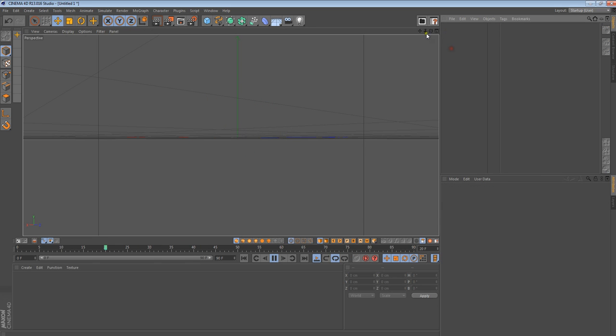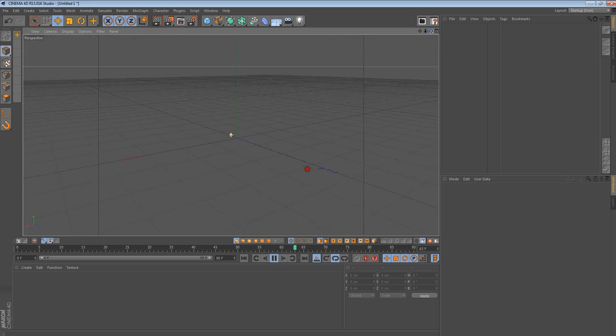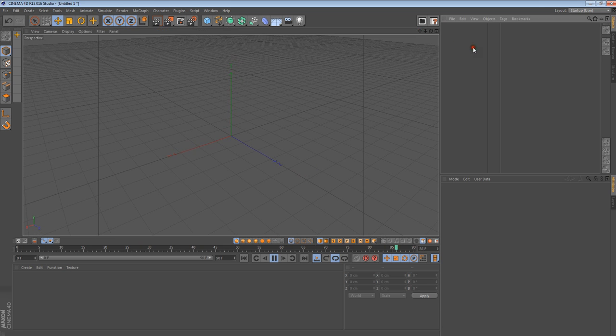And the thing is, Thinking Particles may be powerful, but with great power comes great complications. And it's a bit of a hassle to set up. Actually, not a hassle to set up, but getting all those complex systems can be a hassle. So we'll just take a look at how to set it up basically in these first few videos, and then from then on we'll see what else we can do with it.